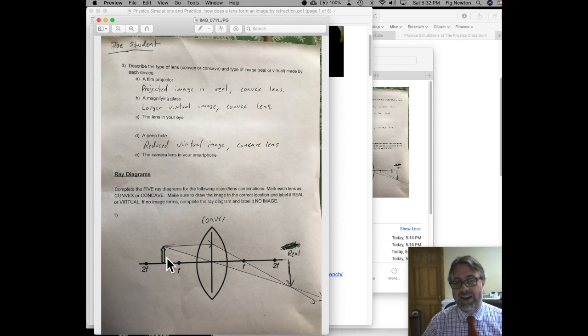But notice I also started with one ray right through the center of the lens, because that ray never bends, and then I did parallel and bent through the focal length for the convex lens. Label the type of lens, convex. This is an upside down image I can project, so this is a real image. So get all that stuff labeled. Once you have these images, if you print out the packet, you'll be making 6 images that you have to upload to the website.